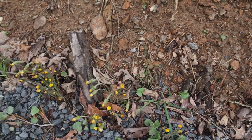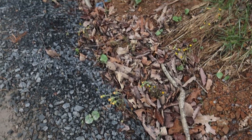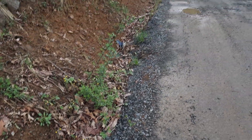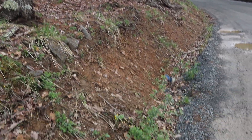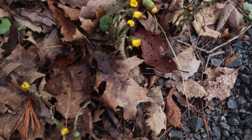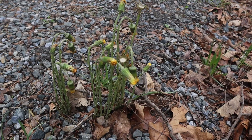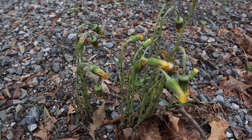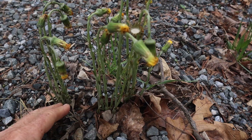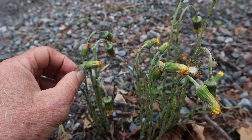It's hard to imagine a tougher place for a plant to grow. You can see that this Coltsfoot has really taken advantage of this rough place to live and thrives in it. It really seems to prefer growing right in the ditch — not in the woods, not on the margin, only right here in this ditch, probably thriving on the extra water. This is a plant that doesn't open unless there's sunlight. You can see they're growing in this pretty rough environment — just gravel on the side of the road, exposed to cars going by regularly.